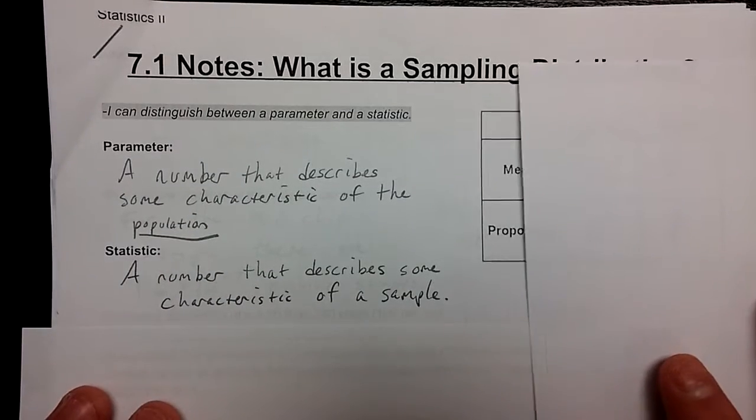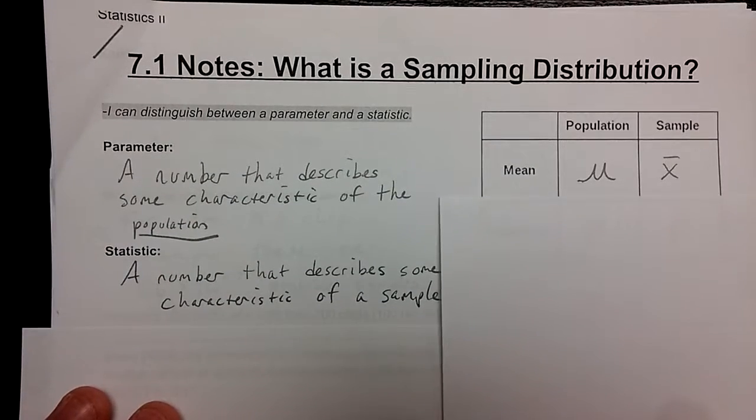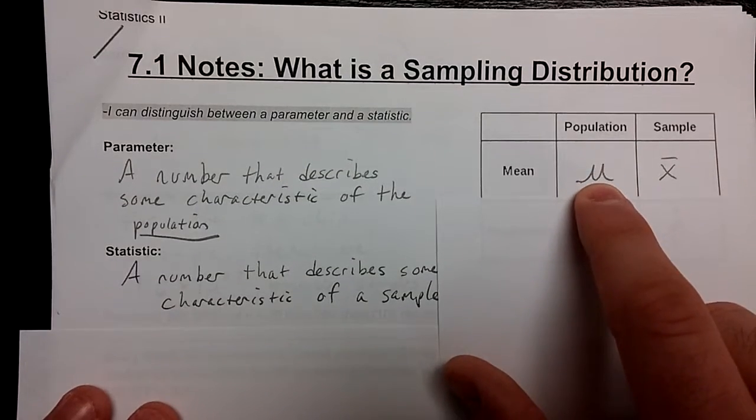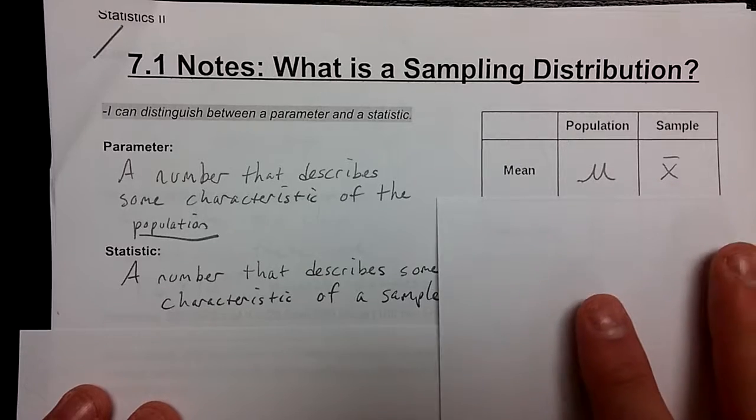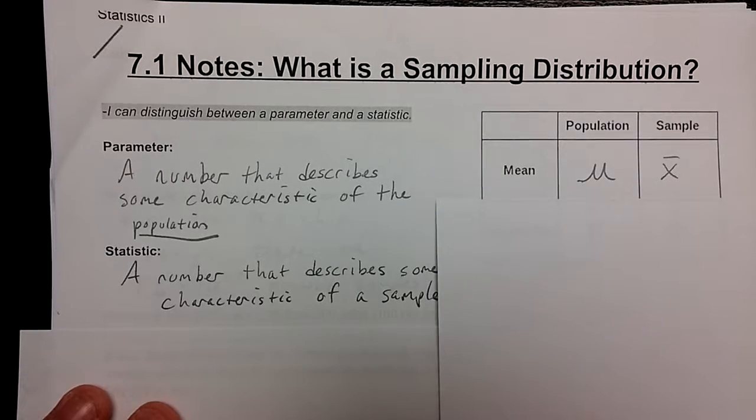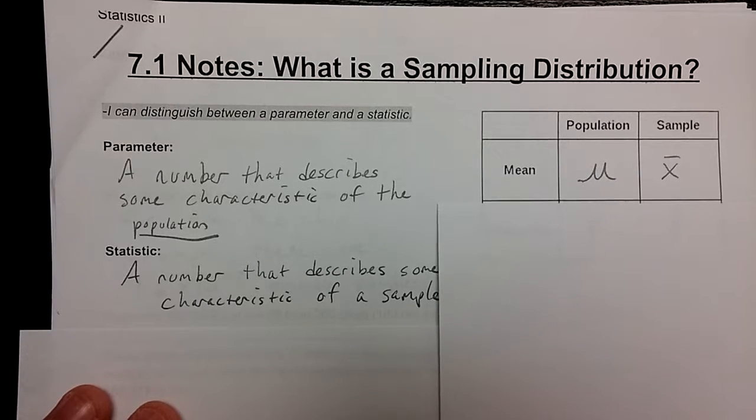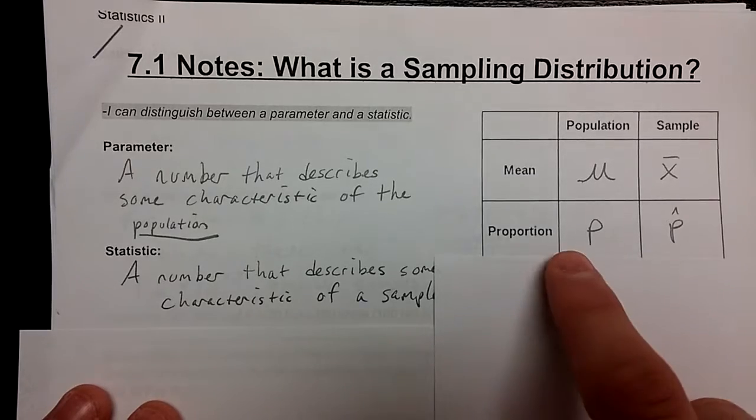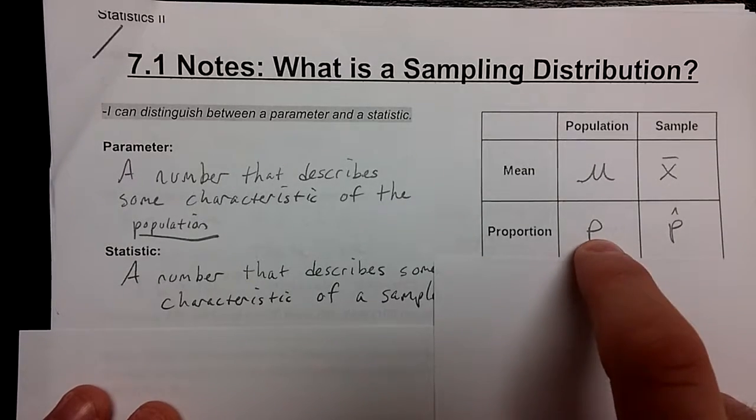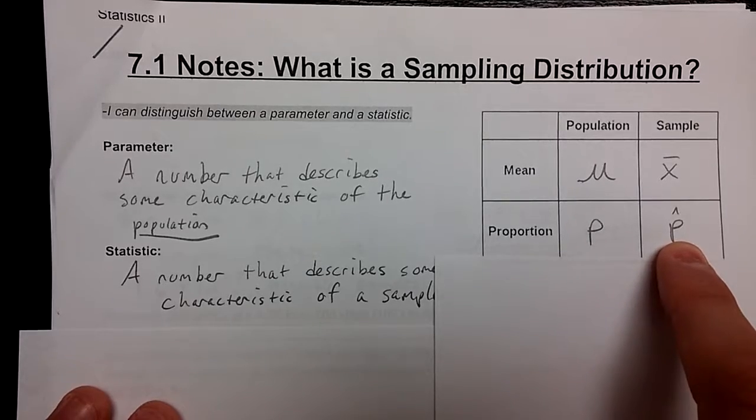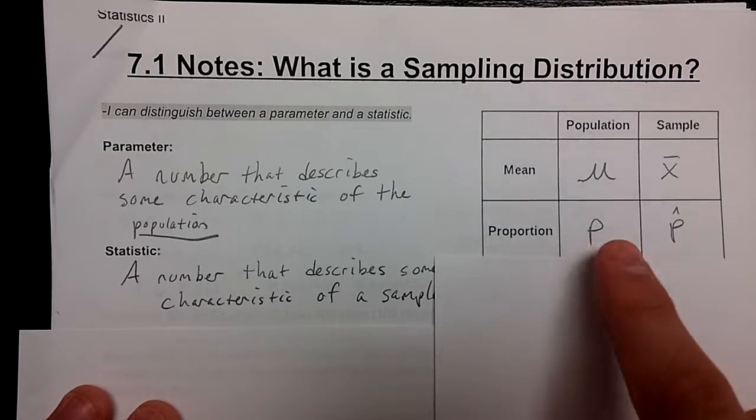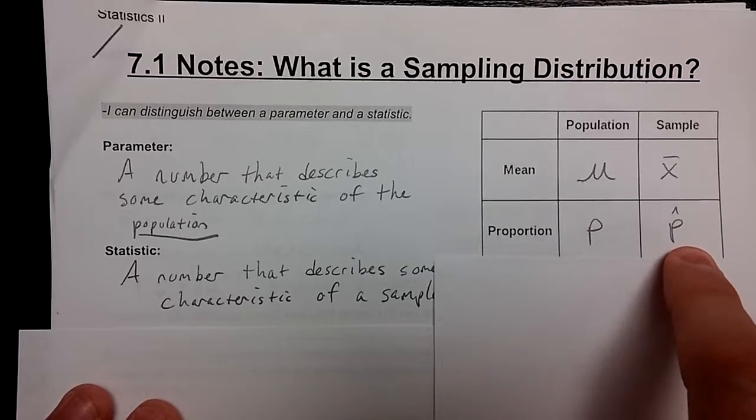Some notation. If you're talking about mean, for your population mean, it will be mu. For your sample, it's going to be x bar. If you're talking about proportions with qualitative variables like colors, favorite cars, political parties, use proportions. This is your population proportion, just a plain p. And for the sample proportion, it's p with a little hat on top, p hat. So population proportion, sample proportion.